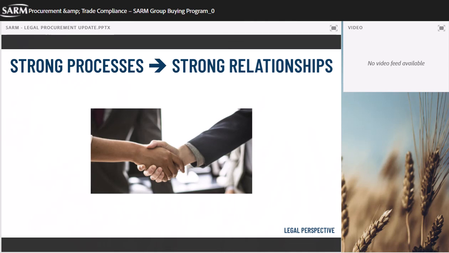We continue to make changes. I'm sure there's going to be more changes as we continue to evolve as organizations. And although some of the steps that we take may seem insignificant or tedious, it is necessary. And as municipalities, it's important to know that these are the steps that are required of you. And we understand that they're time and resource consuming. So we want to do what we can to support our members in accessing the market and managing compliance as well. That's a huge part of that.